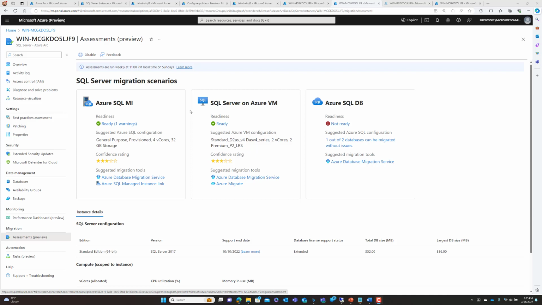For each of these deployment options, the assessment provides you a report that indicates how ready your SQL Server and databases are for migrating to any of these deployment options.